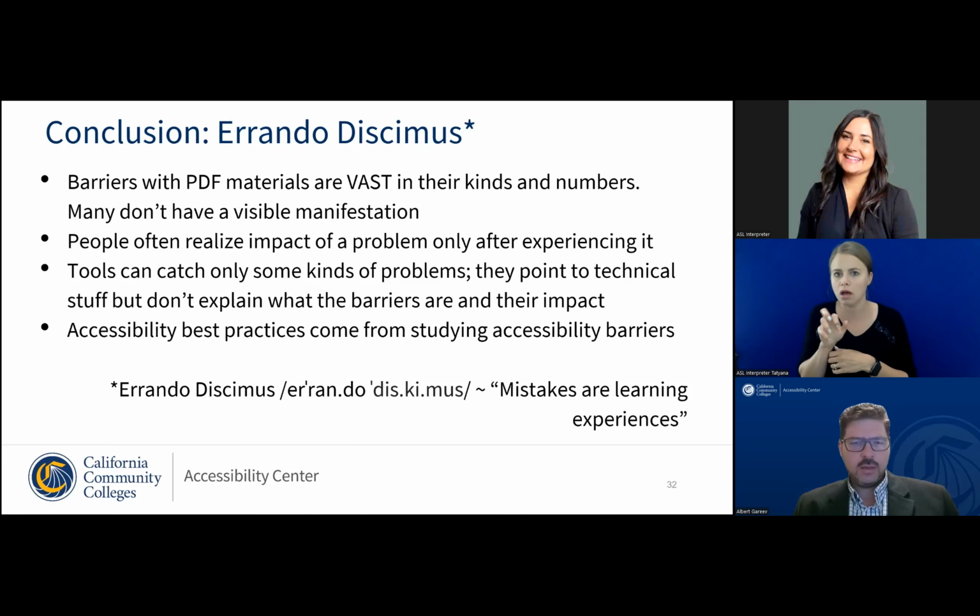So when someone is familiar with the barriers, as in these examples and many more, then tools become much more helpful, because when they point to technical issues, you may understand what the barrier is, what the impact is, or maybe sometimes you can ignore it, because certain technical issues do not manifest as accessibility barriers.